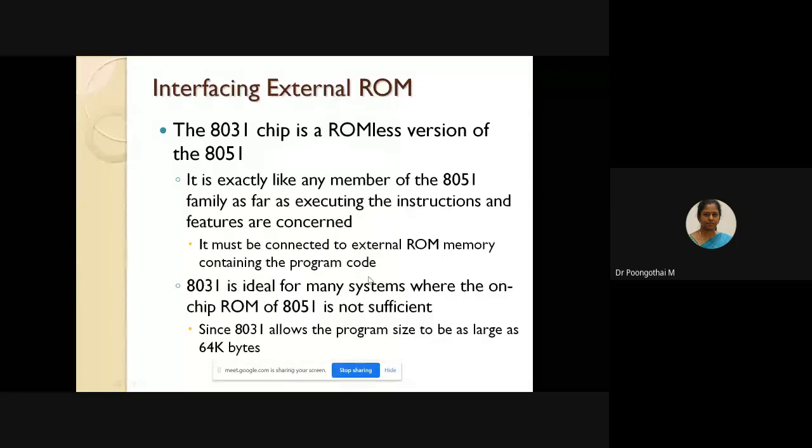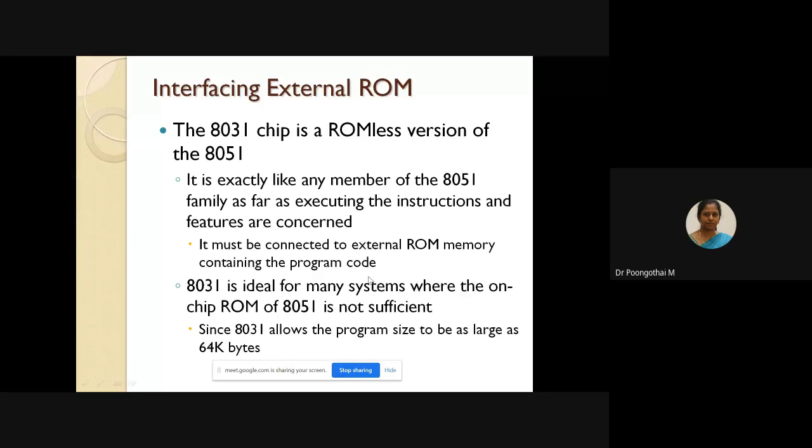In many real-time applications the 8031 is ideal, where the on-chip ROM of the 8051 is not sufficient, since the 8051 has only 4 KB flash memory. The 8031 allows the program size to be as large as 64 kilobytes, so we can connect 64 kilobytes of memory.